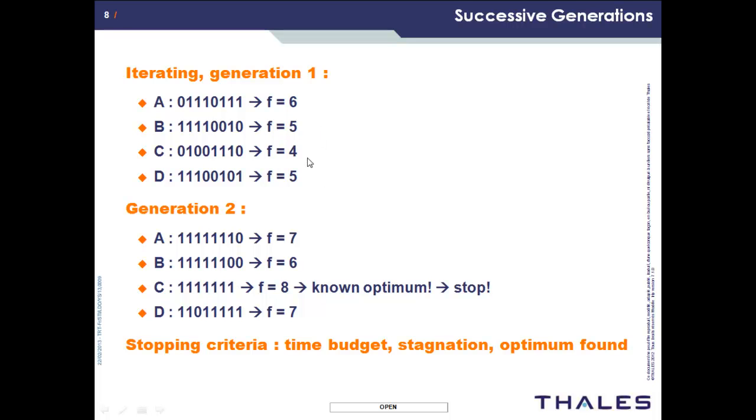Again, we enter the loop of selection, crossover, and mutation, which produces yet another generation, generation 2, in which the fitness values are again increased on average. And here we notice that the maximal possible value for the problem, 8, has been found for a particular individual. So we can stop the search. The algorithm has found a good solution, here the optimum, to the problem. There can be a number of stopping criteria. We can have limited time for search. We can have reached a dead end or found the known optimum.